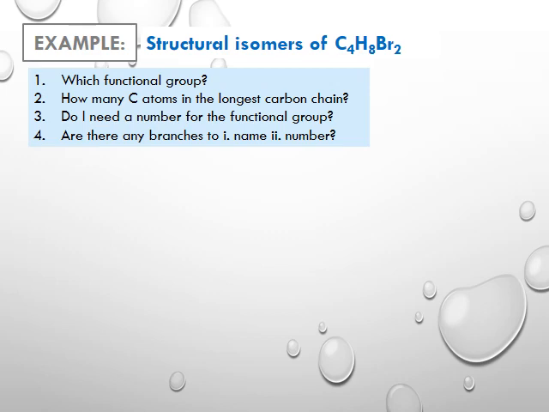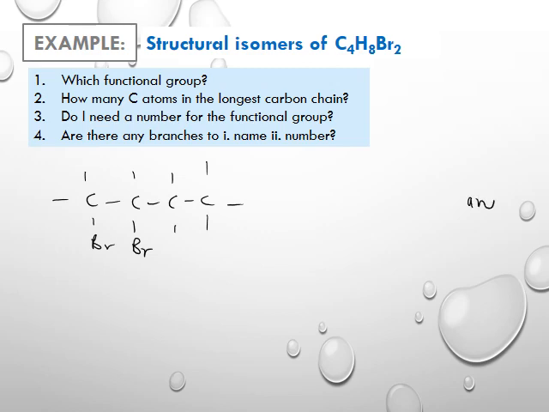Okay, let's look at these dibromoalkanes. So if we reacted but-1-ene or but-2-ene with bromine, we would end up with our dihalogenoalkane. So let's try and draw it 4 in a row. Let's put Br and Br on there, and then the rest are going to be hydrogens. 1, 2, 3, 4, 5, 6, 7, 8 hydrogens, 2 bromines. I haven't drawn them all on, but I think we know what we're doing, don't we?